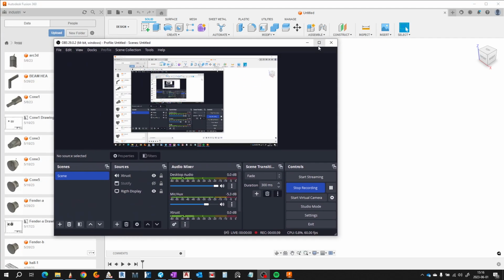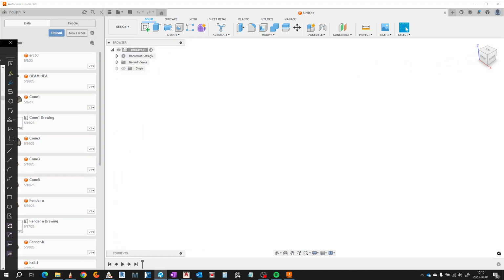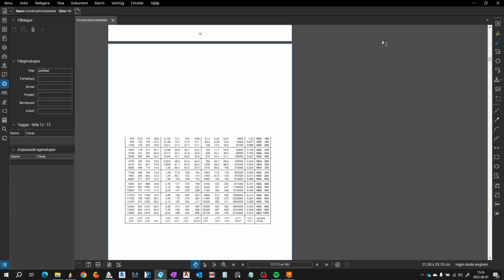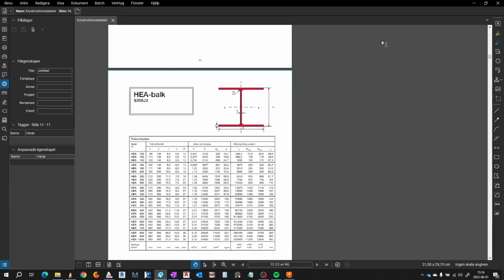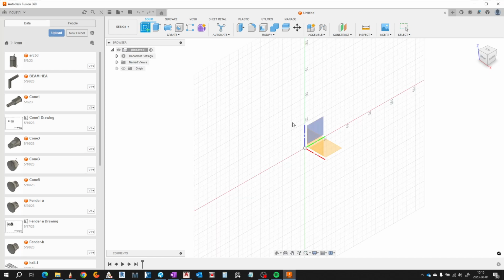We are going to choose the following profile. We are not sure exactly at the beginning which profile, but maybe 160 or 180. So the first thing that we need to choose is a plane. Create a sketch and choose a plane.